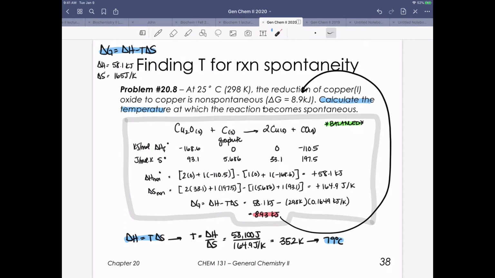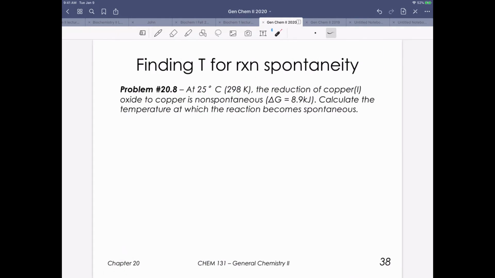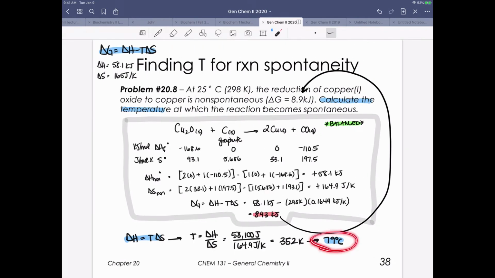But again, we knew that we were going to have to increase the temperature here. We knew we had a process where entropy was helping us, so we wanted to increase the temperature. And this little plot here just highlights what's going on. The colder we get here, the more non-spontaneous that process becomes. So as we heat up this process, we become more spontaneous. And what we just did in this problem was solve for that pivot point, solve for that temperature, and it's just below 80 degrees Celsius.